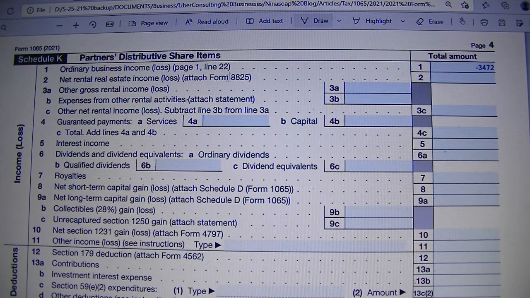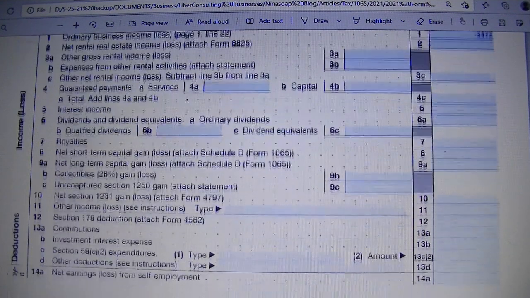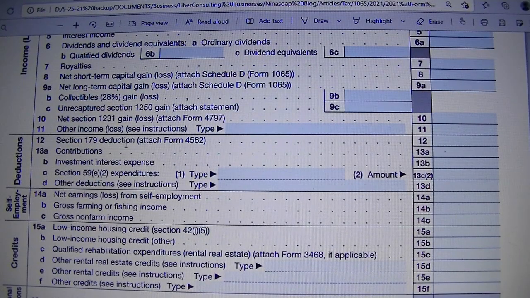But again, if you have other types of business activities that involve rental property, then that will be on Schedule K, not on page 1. If you have interest income, that will be on Schedule K, not on page 1. Dividend, that will be on Schedule K, not on page 1. And royalty revenue, that will be on Schedule K, not on page 1. And deduction, if you are claiming section 179 to claim a deduction for all the assets you purchased during the year, the full amount, it'll go on Schedule K, not on page 1. And then that will flow to Schedule K-1 for the partners.